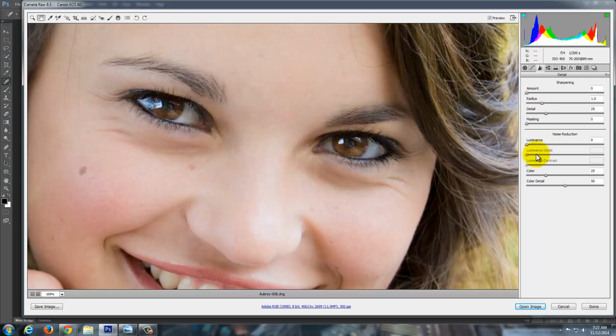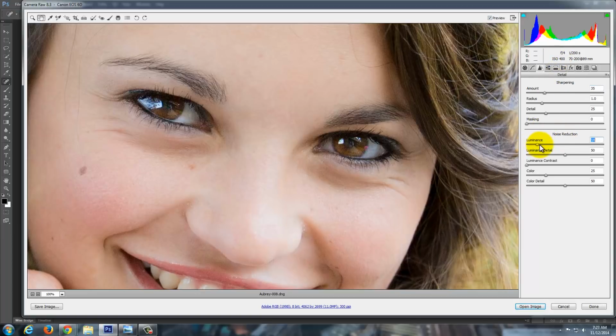So I'm going to turn up the sharpening a little bit more, but don't go crazy with it. When you start to see individual pores and things like that, or details you don't really want to see, then don't go any higher. So I'm going to go somewhere around 30. But now I'm also starting to see more grain. So what I'm going to do is come to noise reduction. I was at ISO 400, so I shouldn't have to raise this up much.